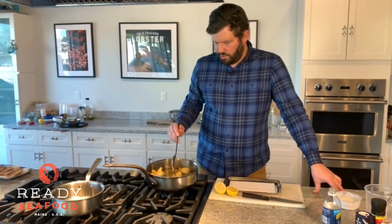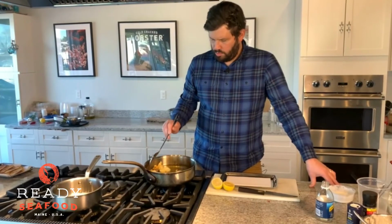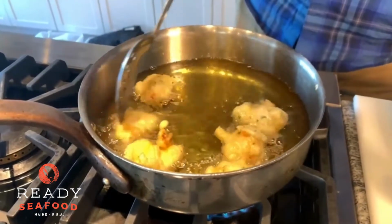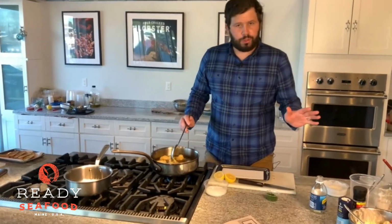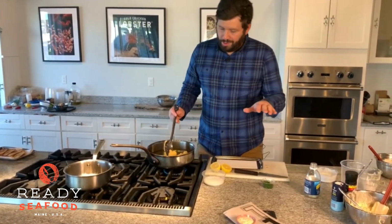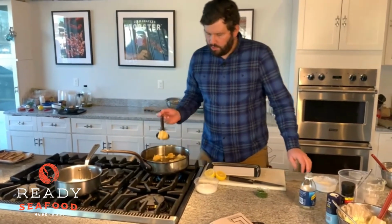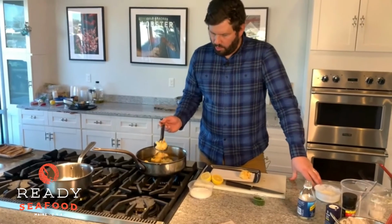But just sort of roll these around until they're nice and golden brown. Frying them up. These are looking pretty good. You just want to make sure they're cooked through in the center. Again, about 3 or 4 minutes, depending on how big. You can make them bigger and just take a little bit longer, but yeah, these are just about there. Getting some nice color on them. So you just remove them to a plate with a little towel on them.